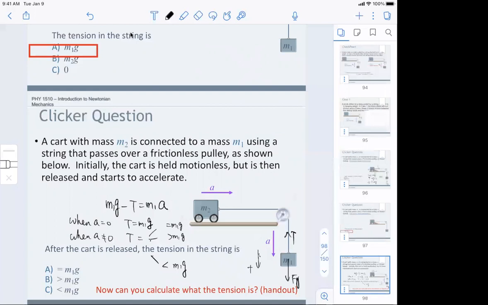So when acceleration is zero, you can see when you make this go to zero, tension is equal to m1g. Now, if a is not zero, so a is now a number that's bigger than zero, right? So what is tension? Is it bigger now? If it is bigger than the gravity, we know that it cannot be m1g. Do you agree? If it is m1g, acceleration is zero, but it's moving. If it is bigger than m1g, do you think it can go down?